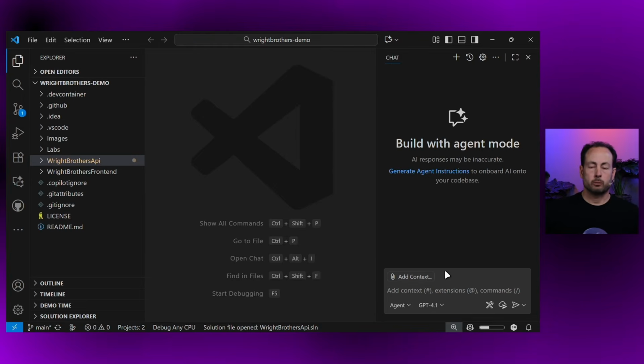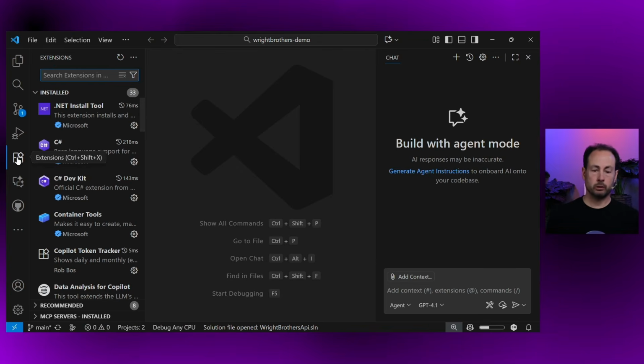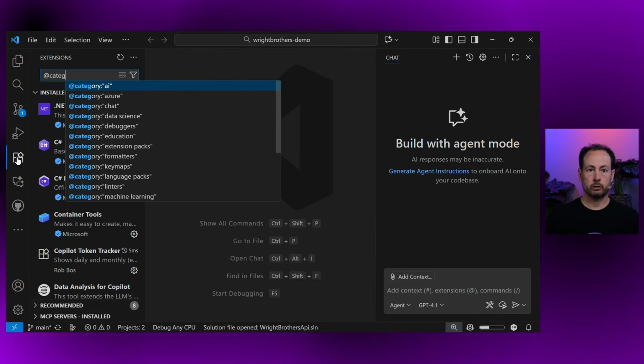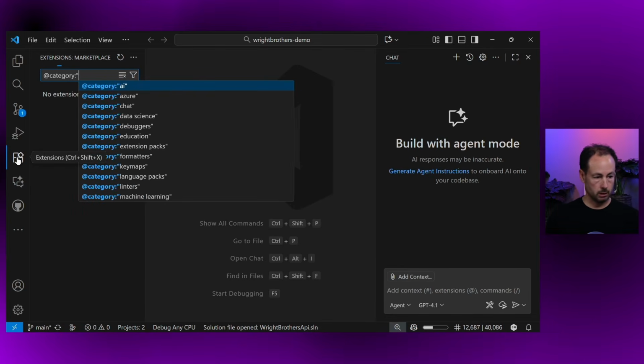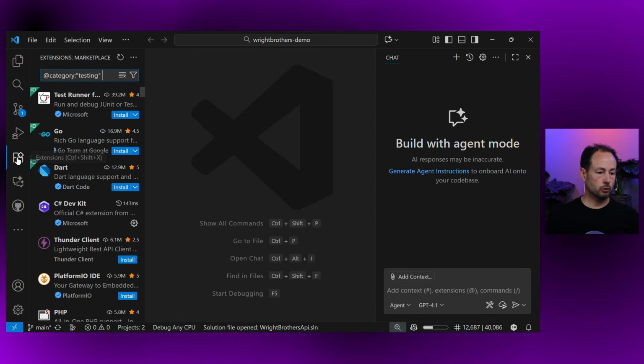Running unit tests as part of your project was previously done by GitHub Copilot by starting up a terminal and running them from the terminal. What is now available is a tool called Run Tests, and for it to work, it needs an extension. So I'm here using C#. So you would need to go into extensions and search for add category, and then a category, and then testing. So it will search for extensions that support testing, and that's something you will need to figure out first.